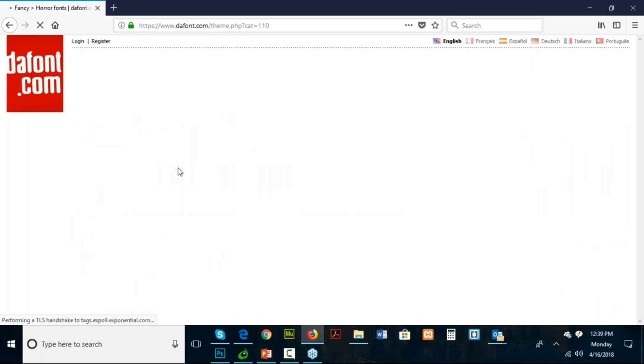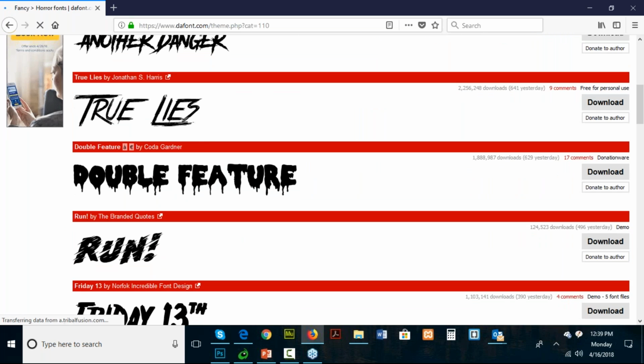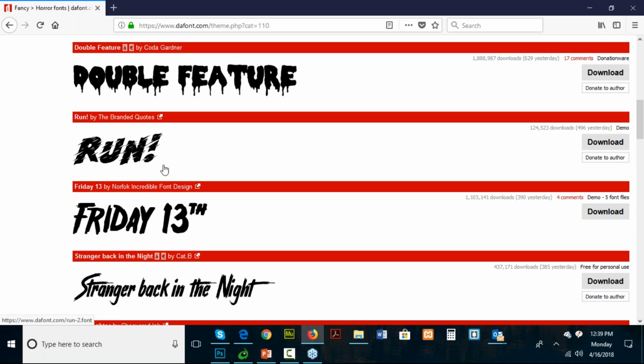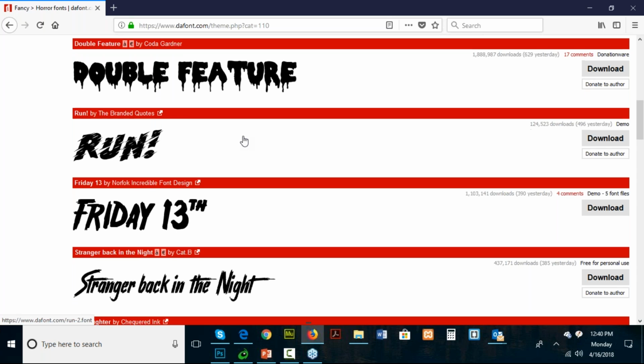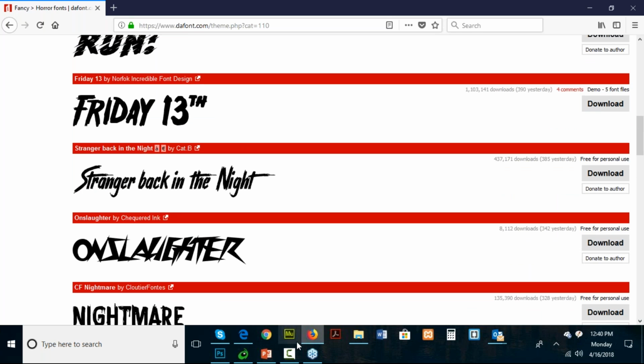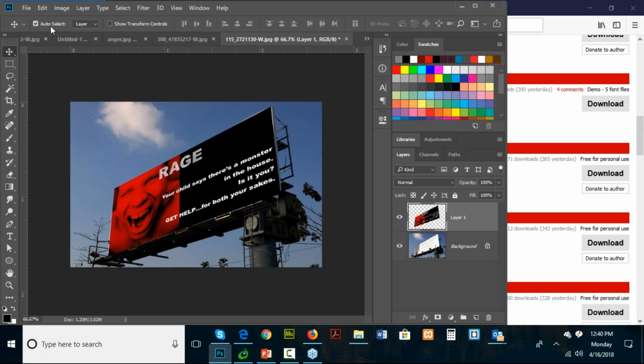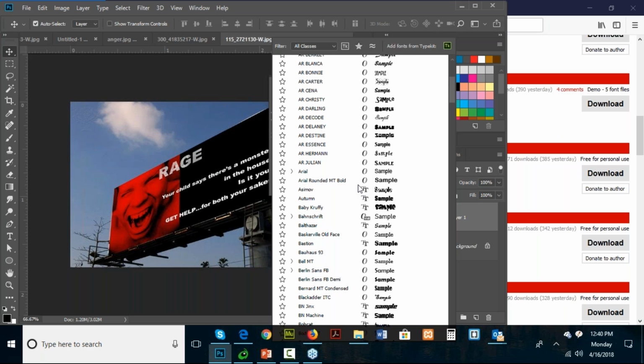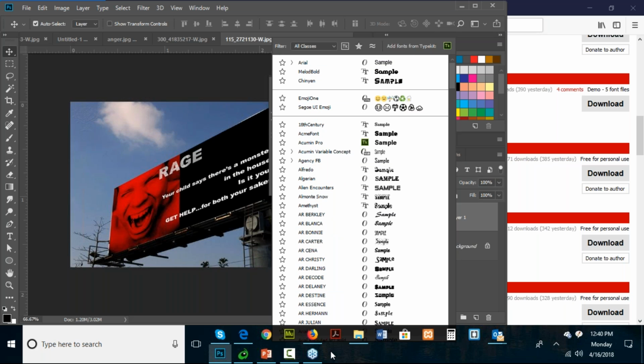But, for example, here's a horror font. And these are just fonts that you can download. And so that's half the battle, trying to find those fonts. Or if you're in Photoshop, or, I use Adobe Muse, but if you go in and work with characters, you got all these different font choices anyways. So you have an option also to work with Typekit, and with Typekit you can download fonts from Adobe as well. So any questions?